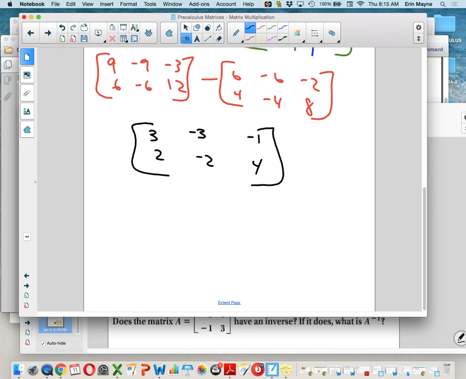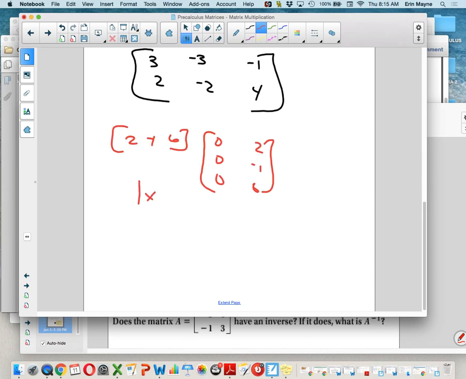15. So, Addie, you want to tell me, did you set it up okay? Or do you know if you set it up okay? Maybe it's a better question. Okay, what's the size of the first one? 1 by 3. So this is a 1 by 3 times a 3 by 2. So it's legal. The dimensions of the new one will be what? No. What are the dimensions of the new one? 1 by 2. The outside numbers give me the dimensions of the new. Okay. So this is a 1 row, 2 column.